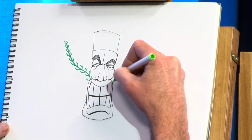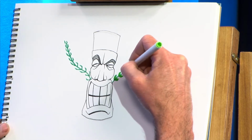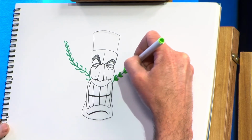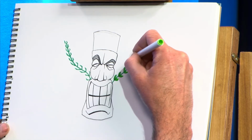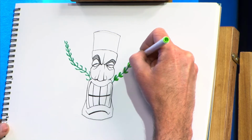Almost everybody's got some Crayola markers kicking around. Not everybody's got Copic markers. Copic markers are a much more expensive art marker. But to be honest, most things that you can do with a Copic marker, you can also do with a Crayola marker.